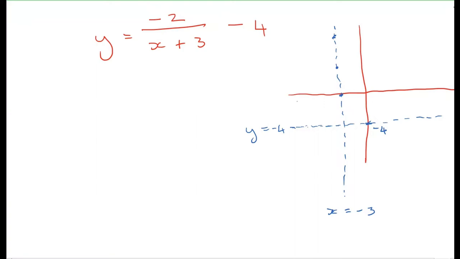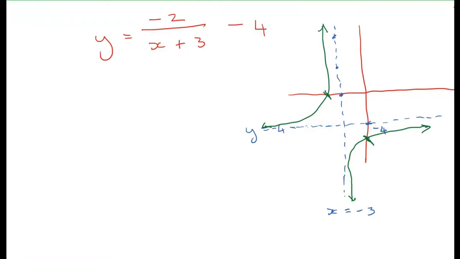Good. Right. Why? Because I can see the A value is negative. So there's been a reflection. So I know it's going in quadrants 2 and 4. So here we go. Okay. And again, what is the plan? Miss the asymptote in the right quadrants. Great. What did we look for here? I got a y cut here and I got an x cut here. Do I need to work those out?